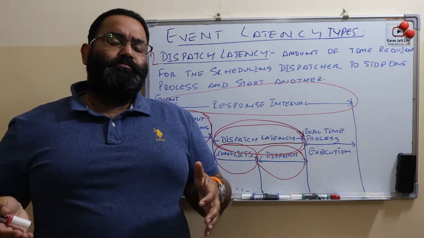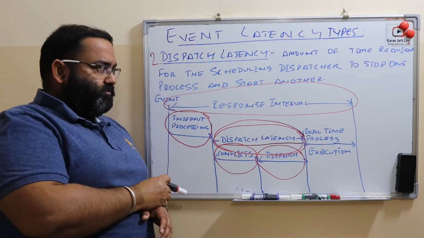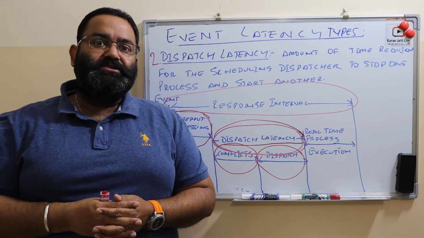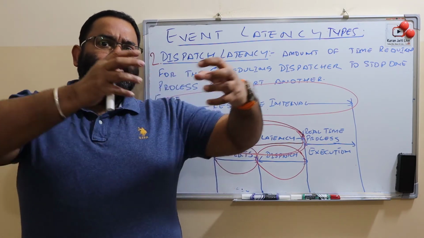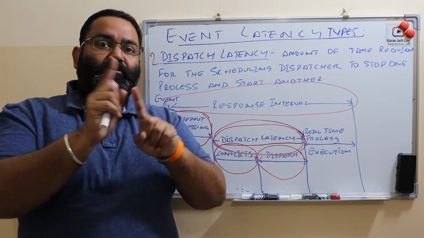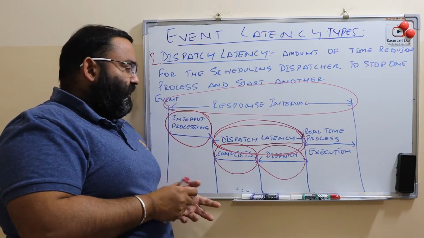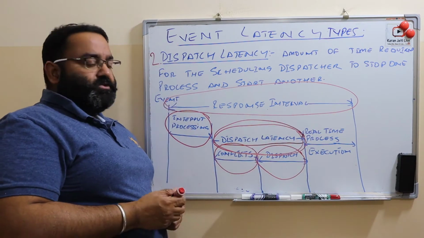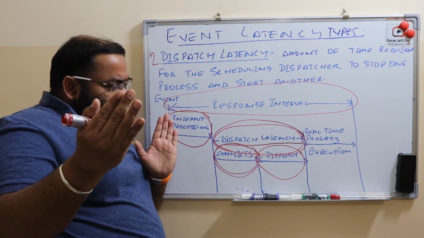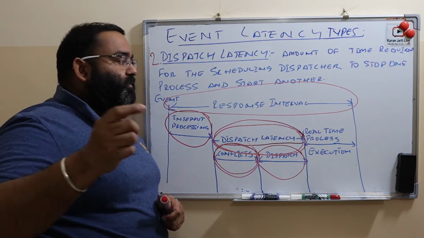So guys, in the next part we will study how we can minimize the latencies. Actually, here we cannot do anything. In a real-time operating system, everything is timing. If latency is more, the CPU is going to take more time to generate the result, and we cannot afford that delay. So there must be a way to minimize these latencies. Here we cannot do much, so where we can do something is here: we can try to resolve the conflicts quickly, and this time can be minimized. How do we do it? For that we have different protocols, which we will study in the next part of this video.